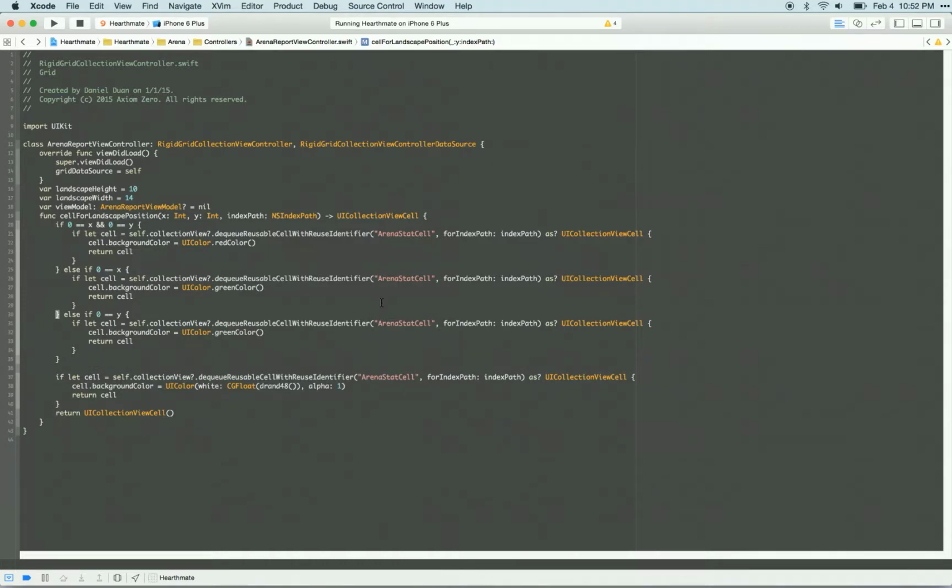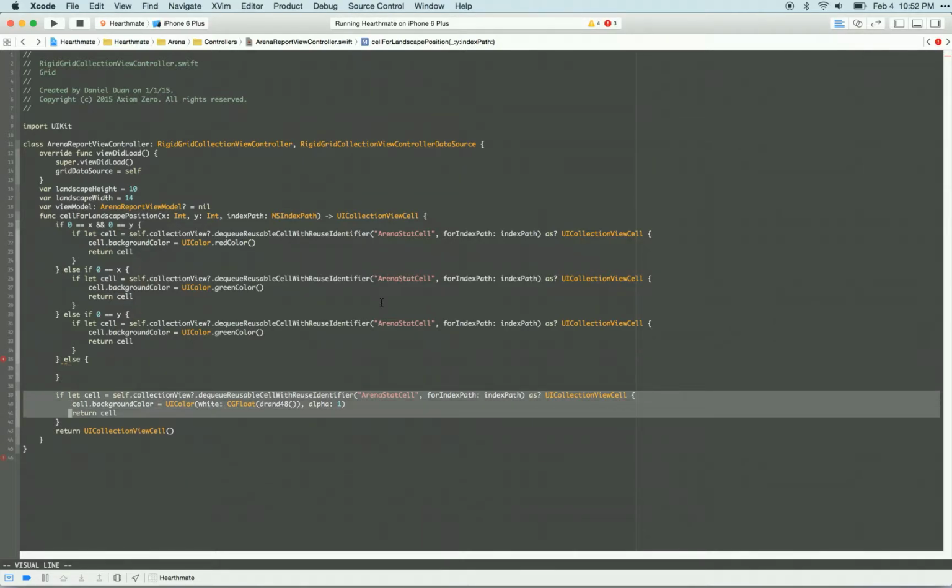In the bad old days, in old C toolchains, if you just said if x equals 0, it would happily assign 0 to x as opposed to telling you, do you mean x equals equals 0? So that's why you put 0 in the front, and it doesn't make any sense to the compiler, and it will actually yell at you, and you are protected that way.